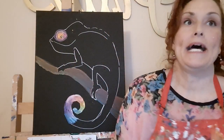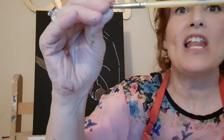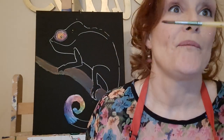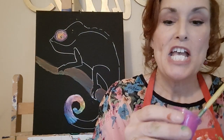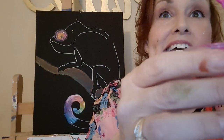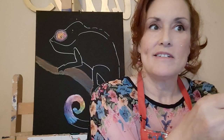So I'm going to get magenta. And I'm going to switch to my big yellow paintbrush. How come? She can hold more paint. We're switching. Okay, so I'm going to get a scoop of magenta. Scoop? What? Is she serious? She really means this much paint? Look at my paint. Everybody pause and look. I am seriously with the paint. Scoop. Why? So we can flick it.